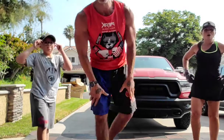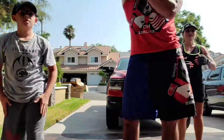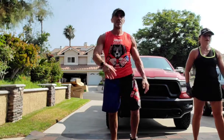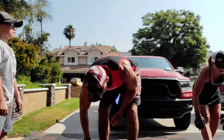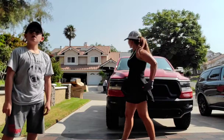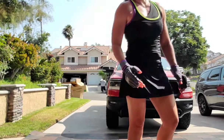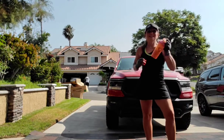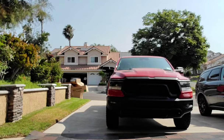Because we're going back to that first round that we did with the shoulder presses and the curls, all that stuff. We're going to that in a second, so you get a little mini breather here just to get your shoulders and legs ready to roll. Stretch them out. Recover. Hydrate. Get ready. Tighten up your little Velcro shoes. Get some water.